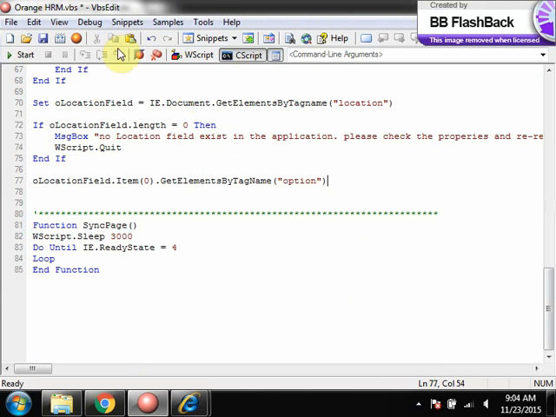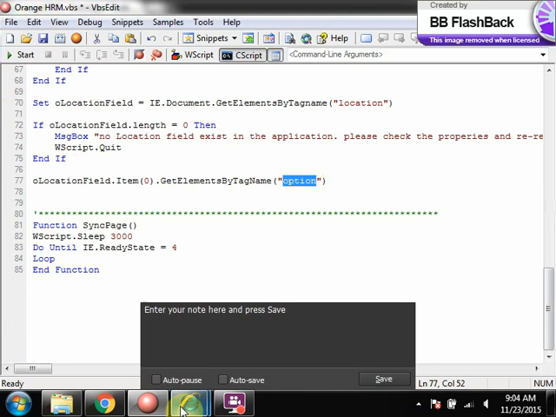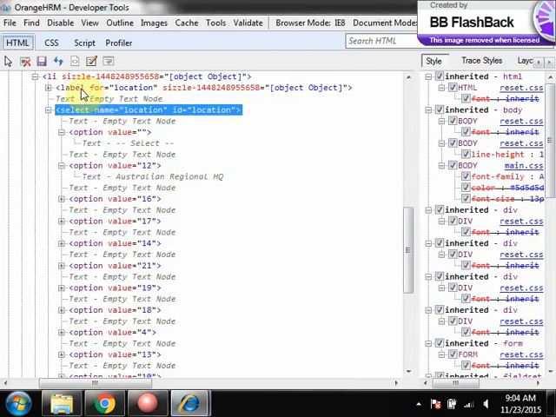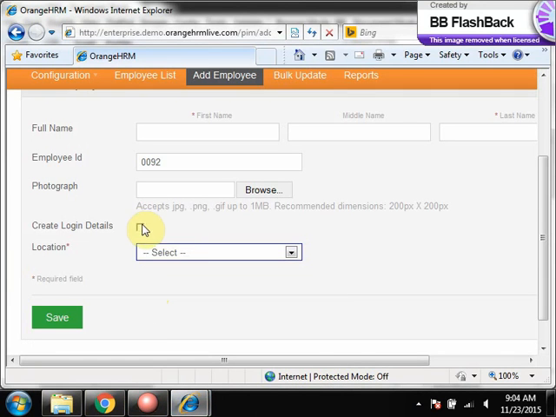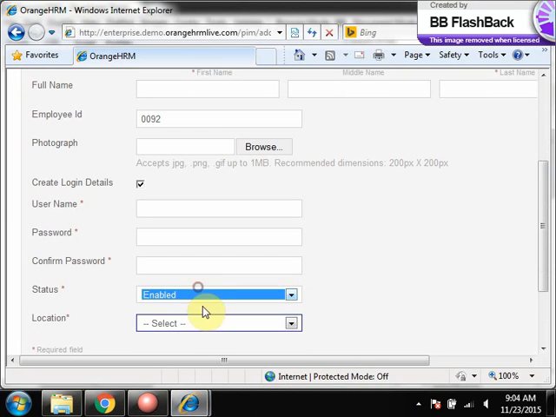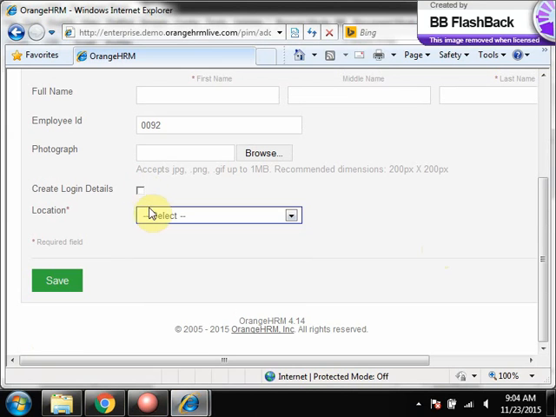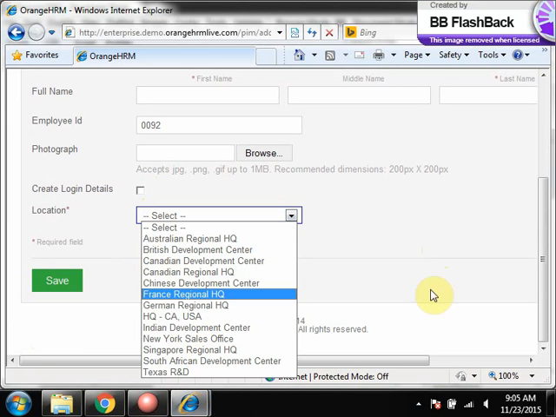Same thing now, what I am doing here: when I want to get the option elements, I don't want the option elements in the entire page. I want the option elements only inside this particular select. I want all the options only in this particular select. Even though some other select is also available here, 1 minute, I will go back. If you select here, we will also have options, but I don't want those options, only these options I want.